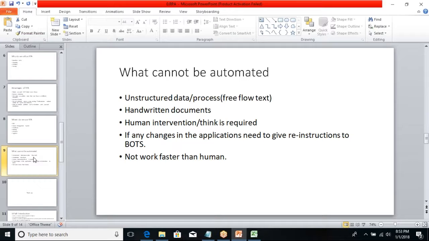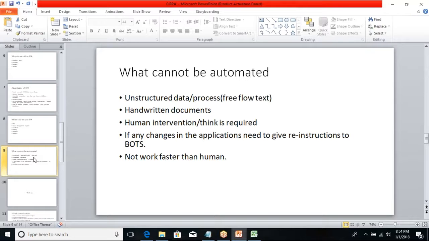But before you push into production, make sure we intimate the robotic processing team, saying these are the modifications I'm making in this environment, so please re-instruct your robot for these changes. Otherwise, it is one of the disadvantages. Without giving the information to RPA, if you run it in the production environment, all the bots associated with this process completely stop.